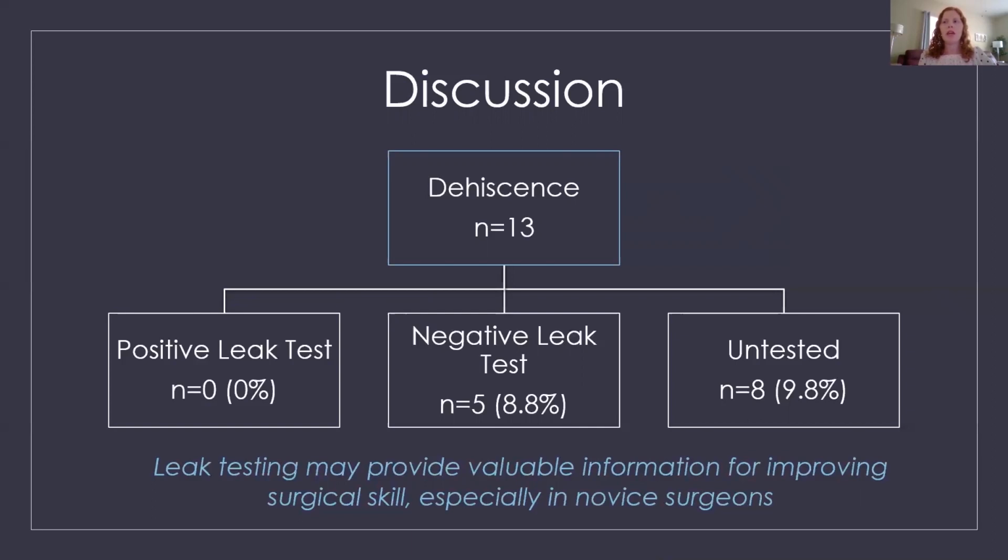Most importantly, a lack of statistical significance should not make intraoperative leak testing obsolete, as it may provide valuable information for improving surgical skill, particularly in novice surgeons. Of note, dehiscence was not observed in any of the anastomoses with a positive leak test, likely due to augmentation of the leakage sites. Contrarily, 8.8% of anastomoses with a negative leak test dehisced. Thus, a positive leak test with subsequent reinforcement may have prevented dehiscence secondary to inadequate surgical technique.